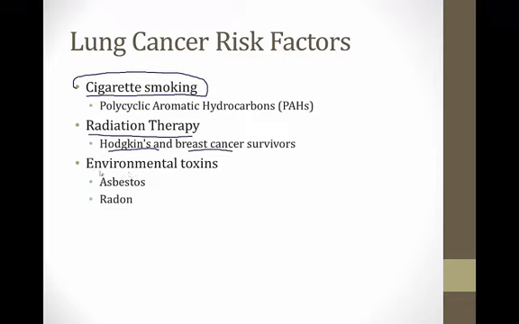And then finally, there are a couple of environmental toxins that can lead to lung cancer. One is asbestos. This is used as insulation in ships and roofing and around pipes. And if you inhale asbestos, you can get asbestosis, which is a risk factor for lung cancer. And also radon. So radon is a naturally occurring substance that can get into homes through the ground. And most people, when they purchase a home, have it tested for radon levels, because if the levels are high, that can lead to lung cancer if you live in the house.